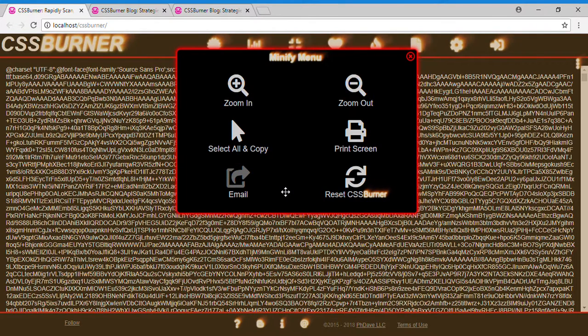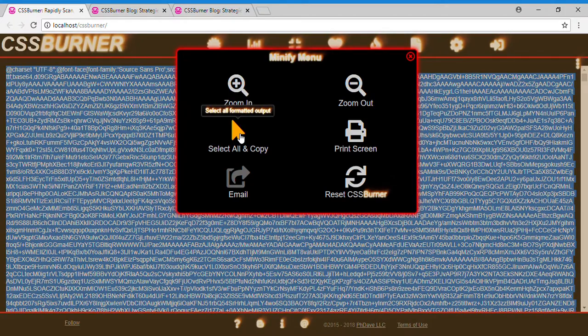So let's say something that you might want to do, and I may add a feature for this later to directly do this, but let's say you want to now scan to make sure that your output is exactly what you want it to be. So we could select all.